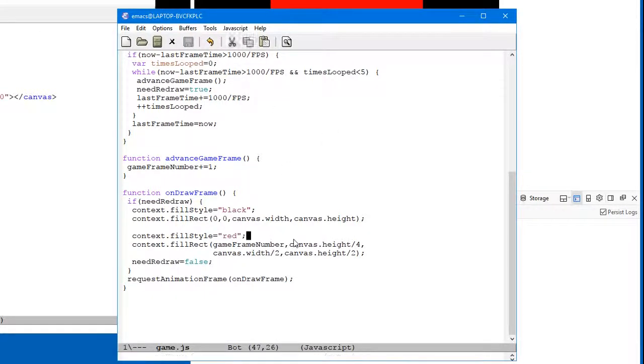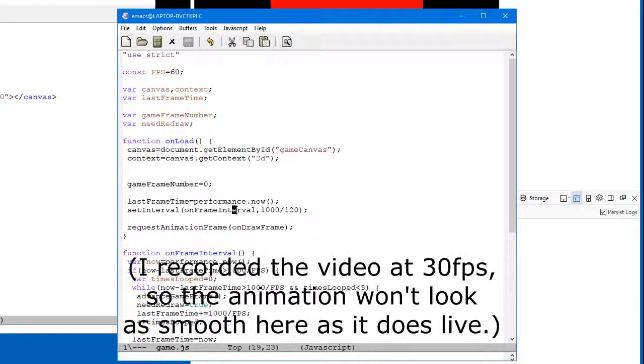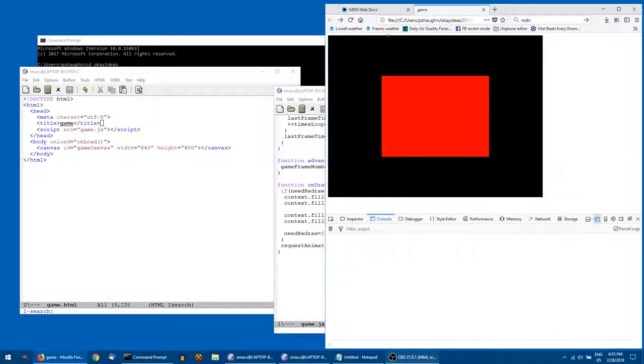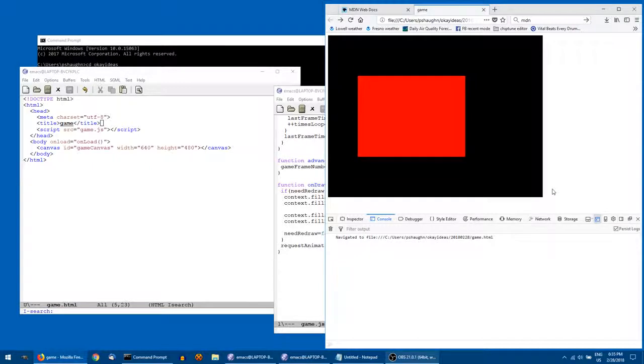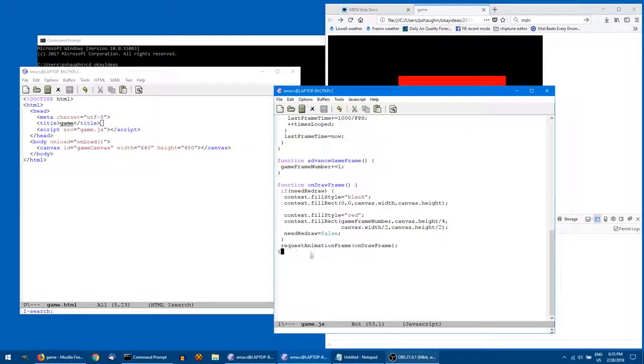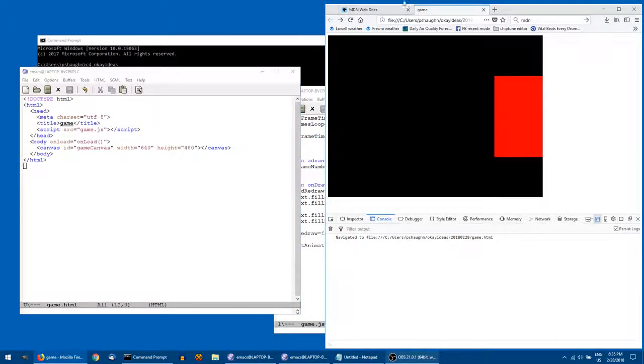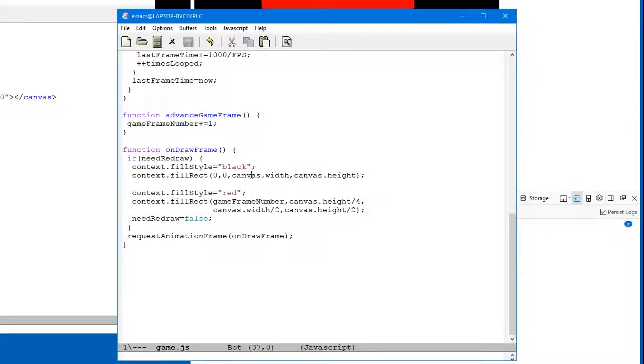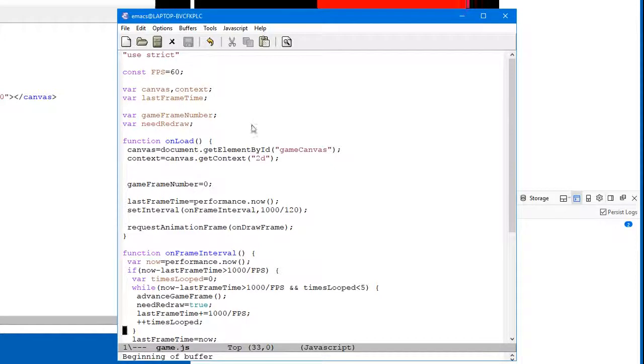Alright, so this should be advancing the game frame number at a smooth 60 FPS, drawing as much as possible, which should also be 60 FPS, and the box will have its X position based on the frame number. So there we go. We have a very simple animation in just a couple screenfuls of code. And that's the idea of how game logic works, except, of course, that there's no game logic yet. It's just one number. Let's make it slightly more interesting by adding some keyboard commands.